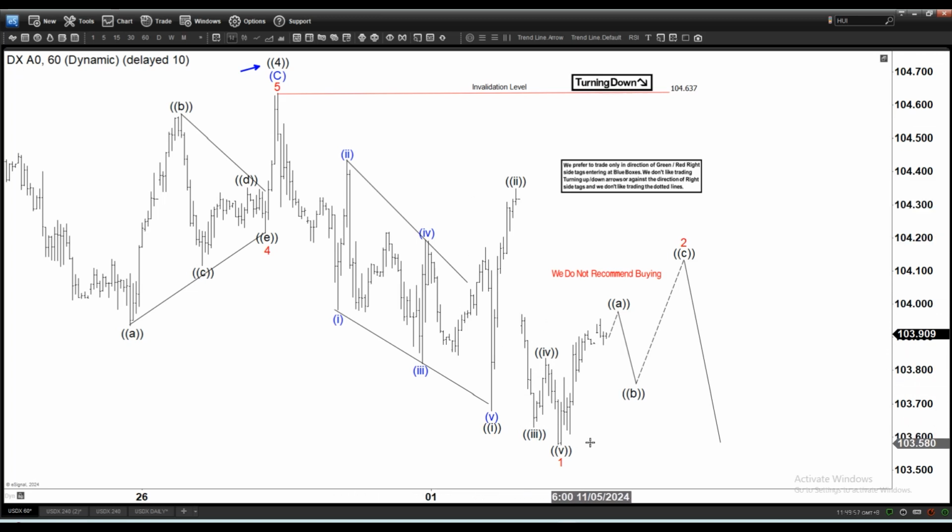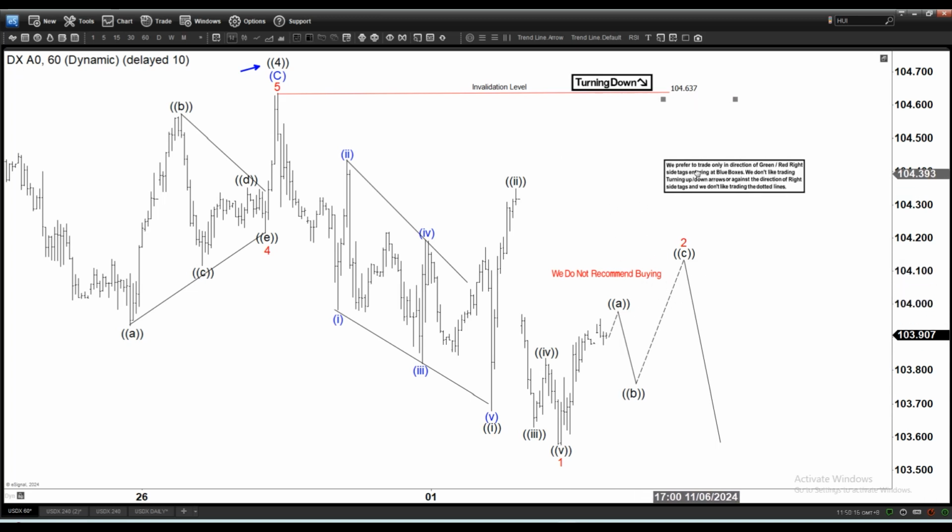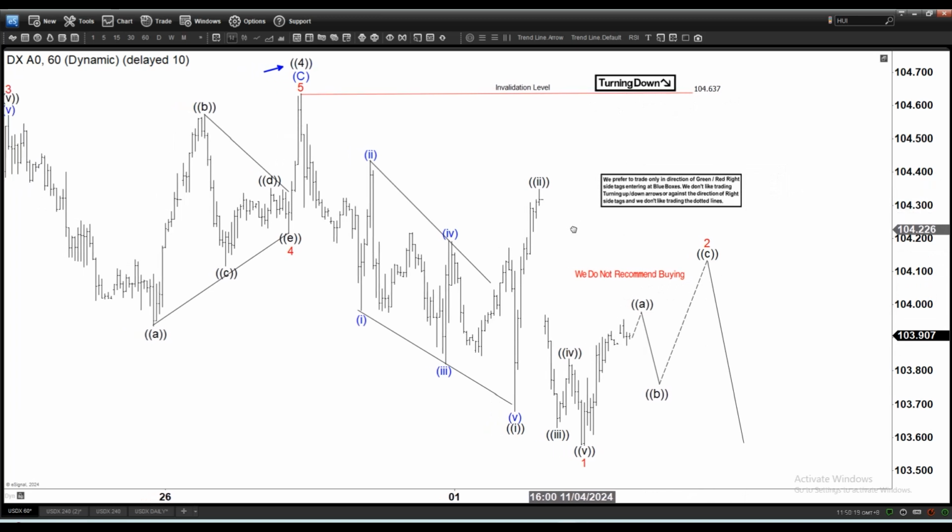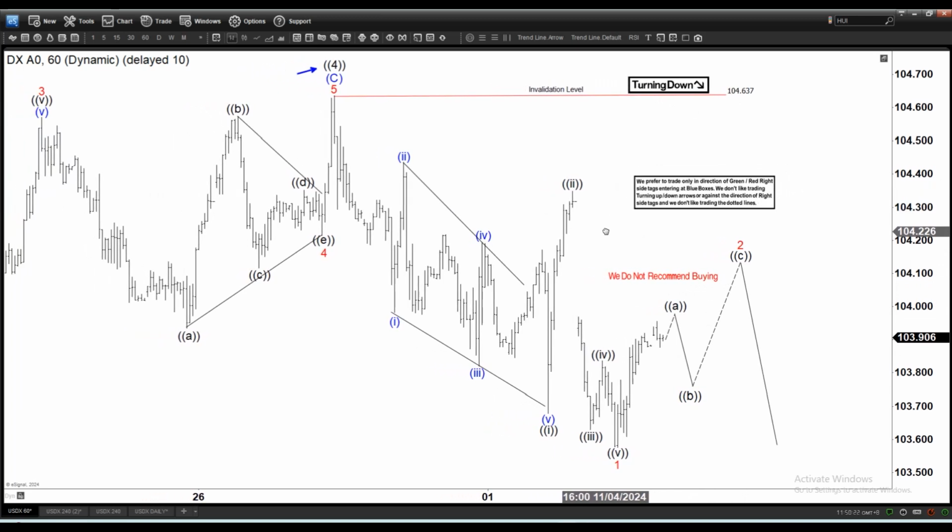I'm gonna let you know a little bit later what the probabilities are, and everything is all about probability, right? When we are forecasting, my job really is to explain the rationale instead of telling you this is it and there is nothing else that can happen, because it's not something that is set in stone, right? We need to think of it in terms of probability, just like when we play chess, we think of the best way, right? So here we're calling this as a 5, and then looking for a 3-ish rally now.